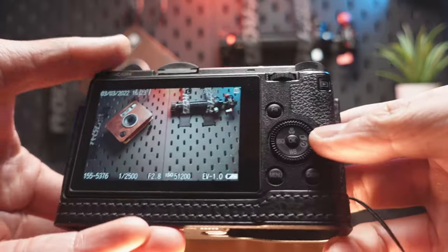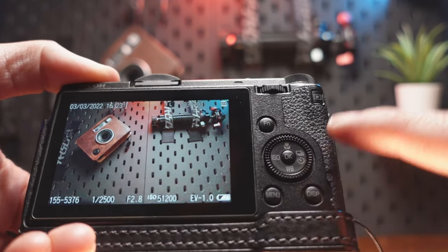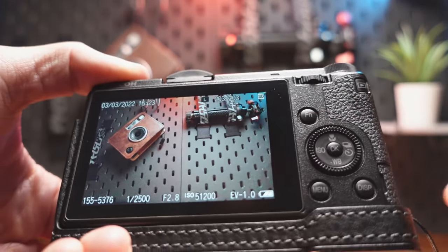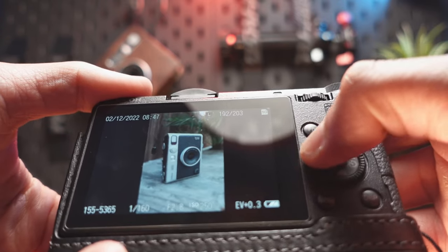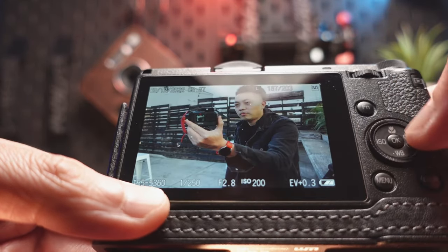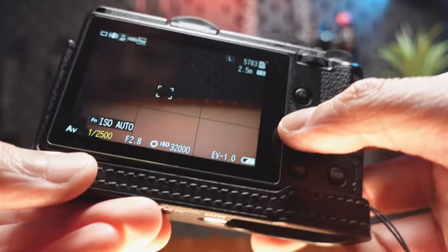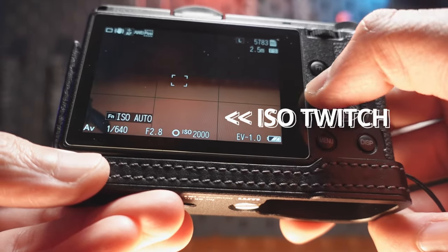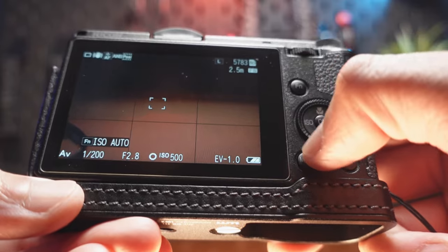So what is the screw wheel issue? Basically, the screw wheel issue is that when you scroll left or you scroll right, it's not detecting the motion correctly. For example, you're changing ISO and your ISO will start skipping. Instead of going left and lowering the ISO, it would just jump up and down randomly. And if you're looking at photos, it tends to mess up as well. So if we look at the image number here, it just randomly skips back and forth. Let's try the ISO — see how it randomly goes back to 12,800? It just randomly goes up. Even though I'm scrolling left, it's just erratic behavior on the ISO.